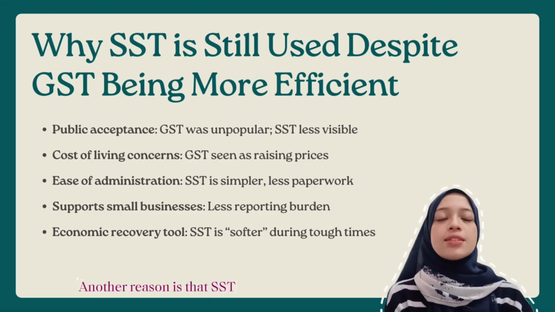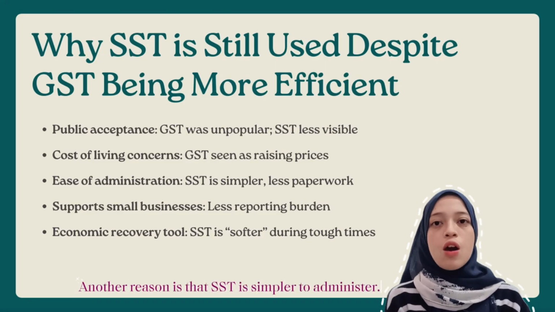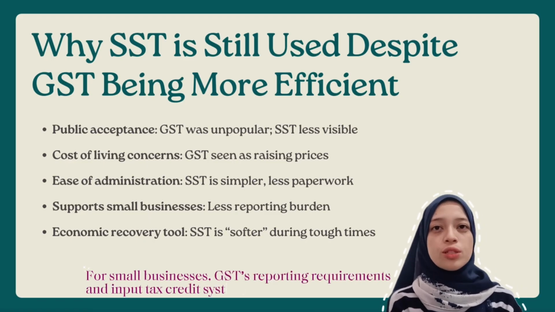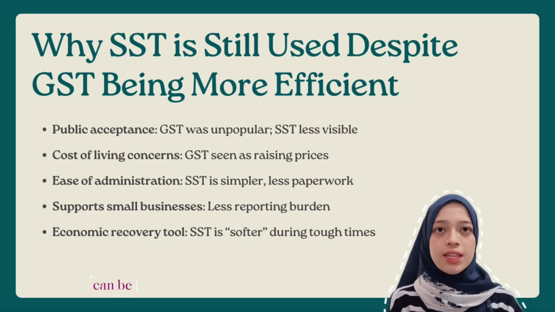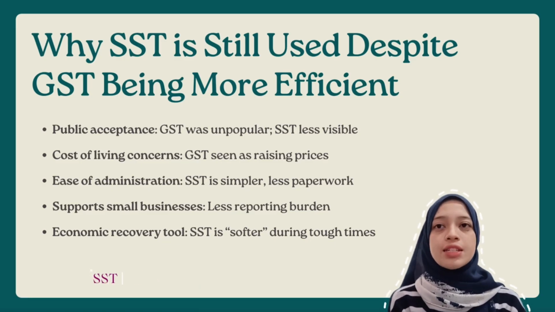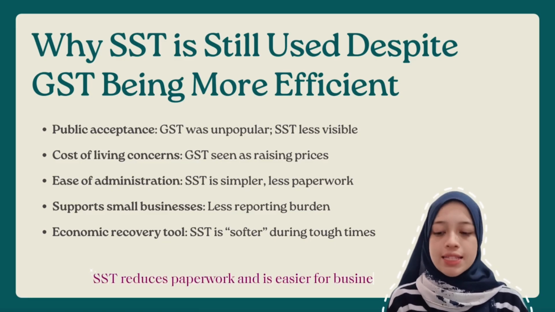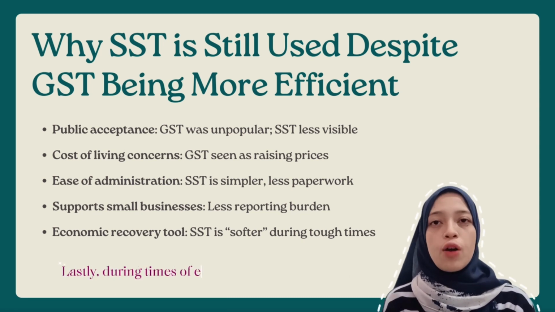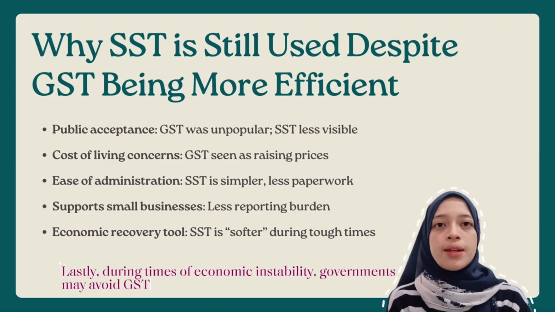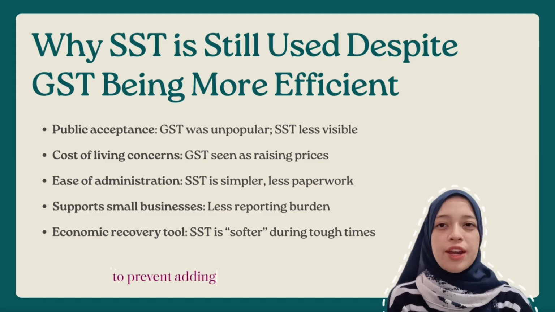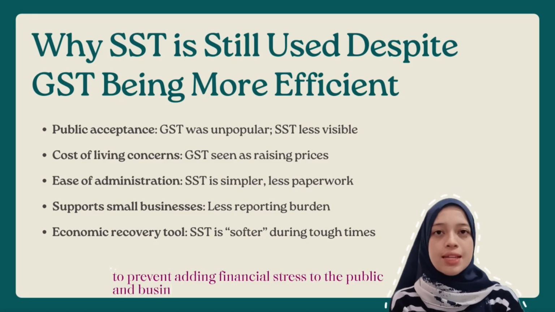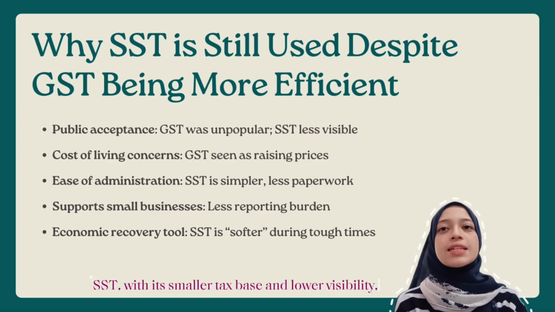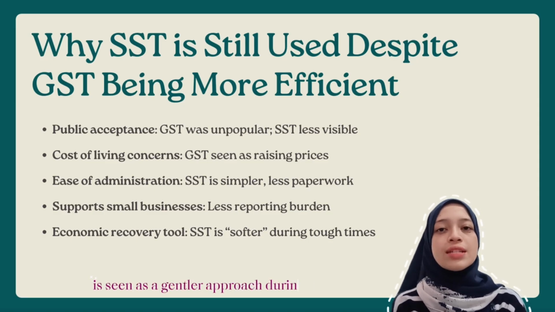Another reason is that SST is simple to administer. For small businesses, GST reporting requirements and the input tax credit system can be difficult and costly to manage. SST reduces paperwork and is easier for businesses with limited resources. Lastly, during times of economic instability, the government may avoid GST to prevent adding financial stress to the public and businesses. SST, with its smaller tax base and lower visibility, is seen as a gentler approach during such times.